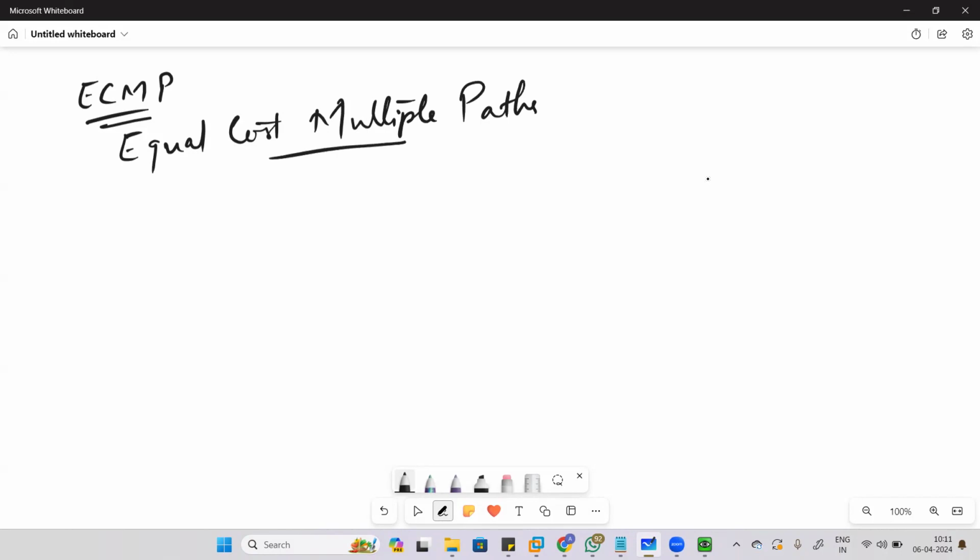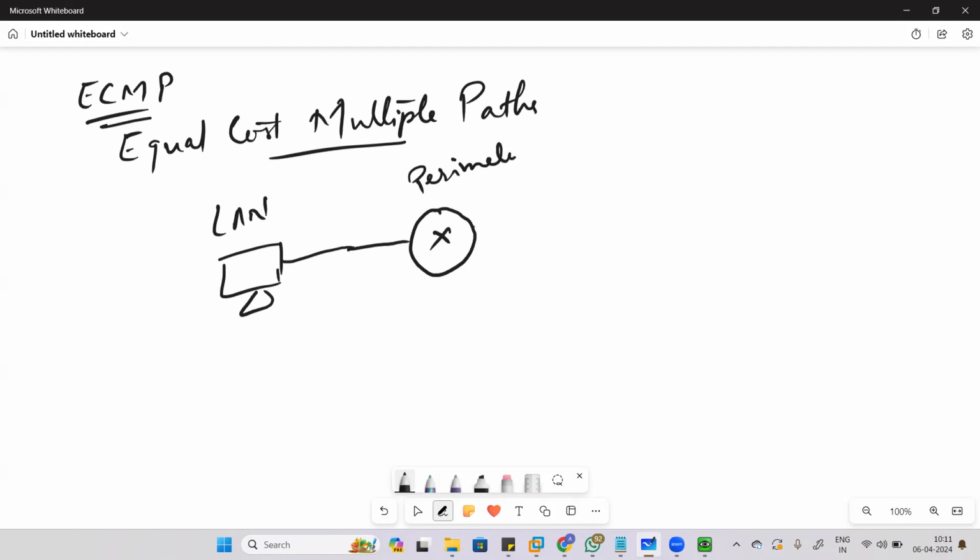That means what? There is a particular destination. So, I'll take a router's topology over here. Okay. And this particular router, let's say this is your LAN. This is your Windows machine, connected to your router. This might be a perimeter router. I'm least bothered about the topology.